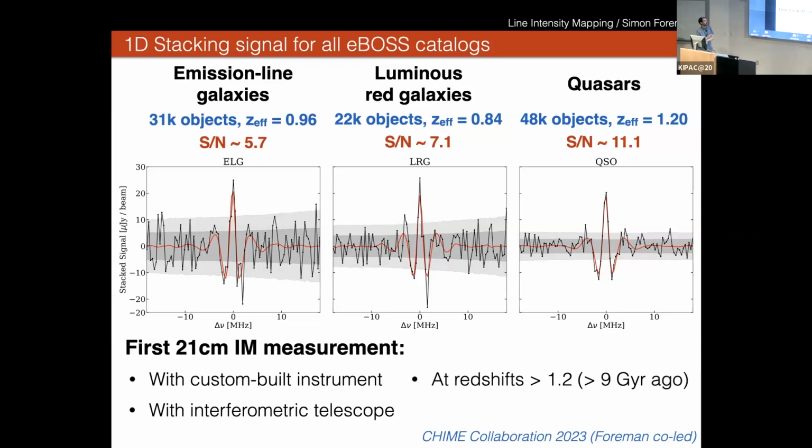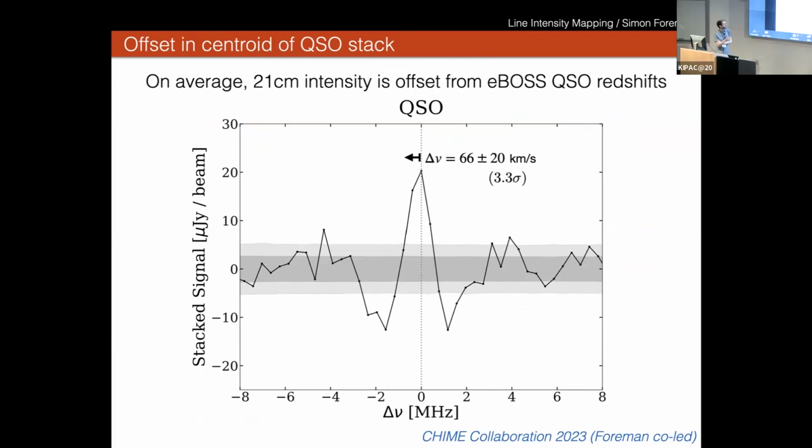Now, unfortunately, the filtering we had to do to the data, given our current data quality, was so aggressive that the cosmological constraints we end up getting from these measurements are fairly weak. And so I won't go into detail about those, but we're currently working on improving the analysis and coming up with new analyses to try and get more interesting cosmological information. However, there were some interesting things which came out of this measurement which point toward future directions to go in for some scientific targets which weren't originally on our radar, but which we've become aware of after doing this analysis.